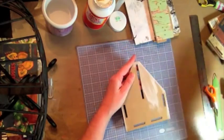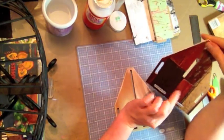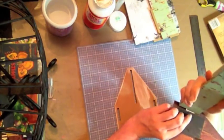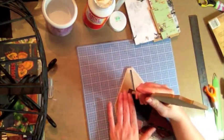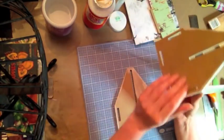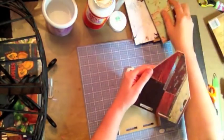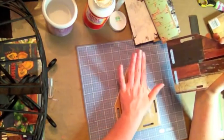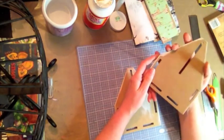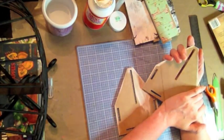We're going to do one of these pieces together. Now you can see I've already cut the holes out because this is going to be my inside. What you want to remember is your side pieces are going to fit into here, and you don't want that showing. So for the inside, go ahead and layer your piece. We're gonna go ahead and do this one together. Layer your piece on, cut all your pieces out, and then when you do the outside, we're just gonna layer the paper over it and leave it solid.